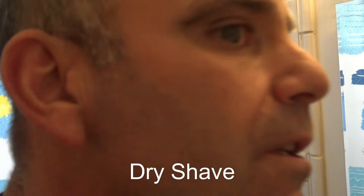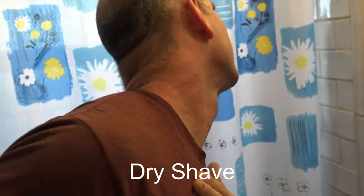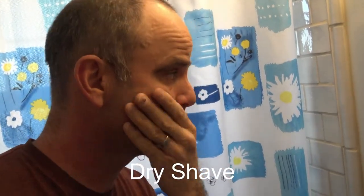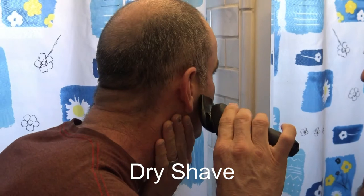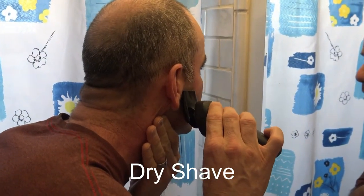That's pretty good. You can see it shaved my skin pretty close. My neck's usually a problem spot, but it's really not very red or anything, so I don't have any nicks or anything, so I'm gonna go grab the little side trimmer and give it a whirl. Okay, I got the little side trimmer just to finish up my sideburns and stuff. Yeah, it's actually shaving really close to the skin, so that's good.